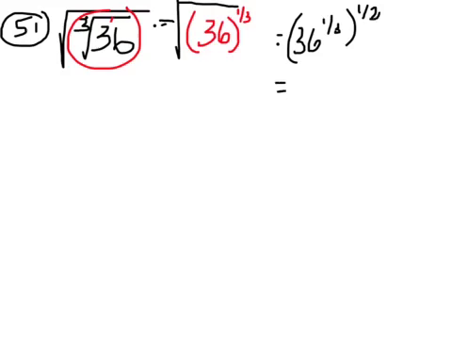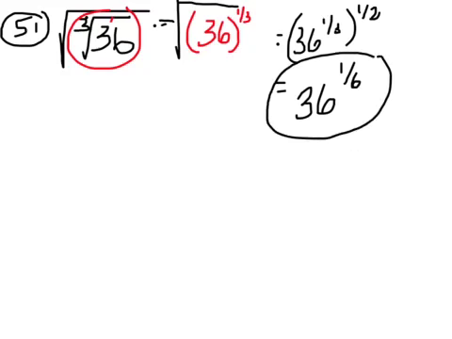So now I've got a base of 36, and I have a power to a power, so I multiply those: 1/3 times 1/2 is actually 1/6. This is the same thing as 36 to the 1/6 power, which would be a lot easier to work with if you were messing around with some algebra instead of these nested radicals here. Let's go back up and look at these, because they freak a lot of people out. You think, oh, there's so much stuff under there. But really, it's not as bad as you might think.